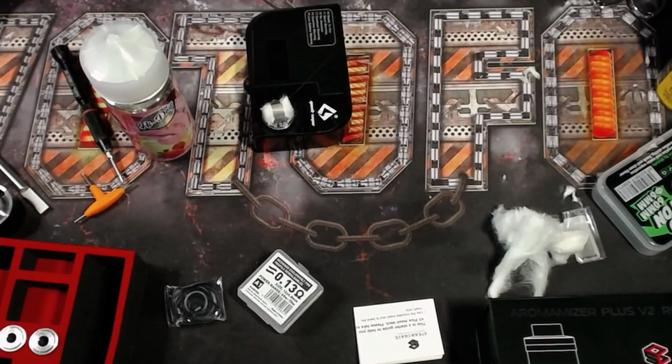Secret to wicking mesh is breaking it. Yes. Yeah, not too psyched about those mesh strips. I'm just saying.